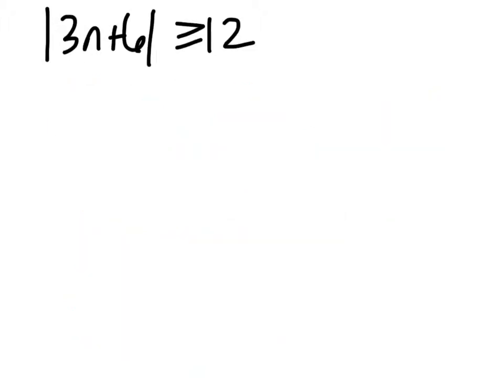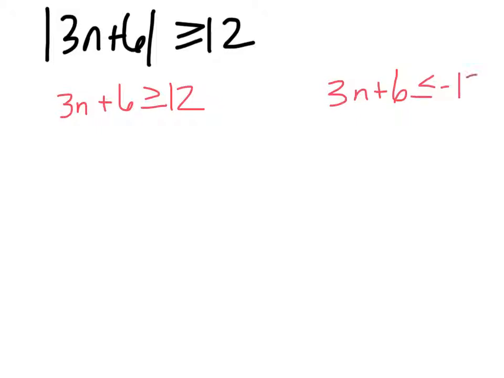Okay, another example. The absolute value of 3n plus 6 is greater than or equal to 12. So I'm going to say, all right, the absolute value symbol is all by itself. It's not greater than or equal to a negative. So 3n plus 6 is greater than or equal to 12. That will always be my first one. And then I need to decide, is this an and or an or? So if it's bigger than 12, then I know 3n plus 6 can be bigger than 12, or smaller than negative 12. So then I say, oh, that's going in opposite directions. It's going to be or.